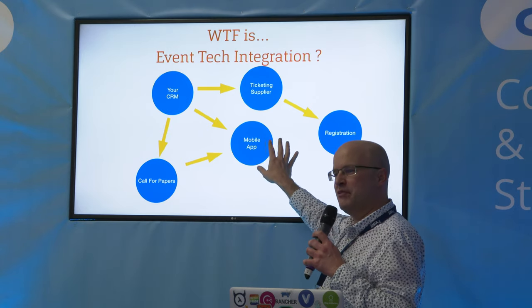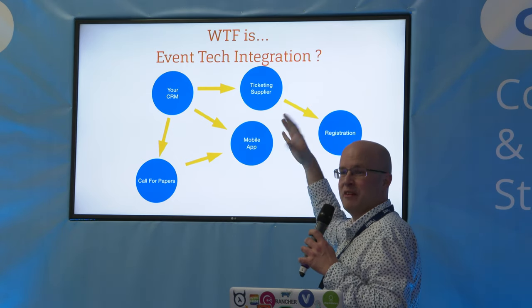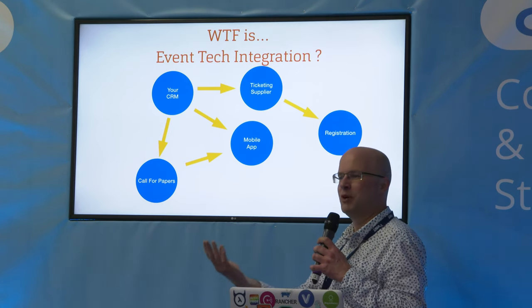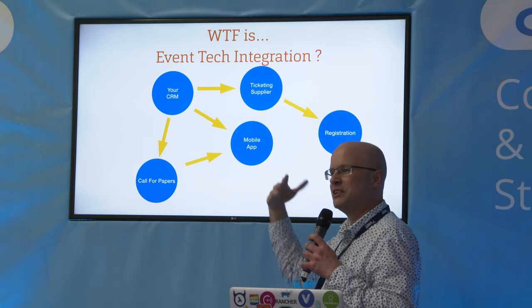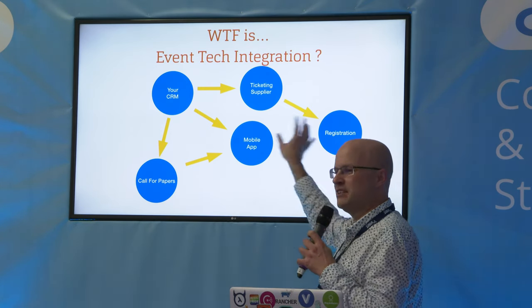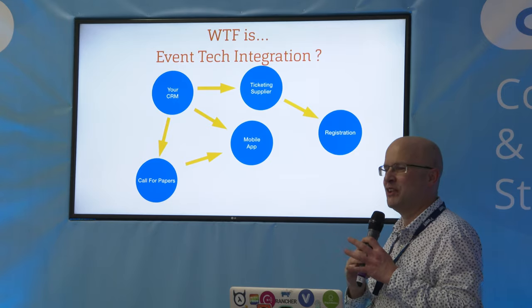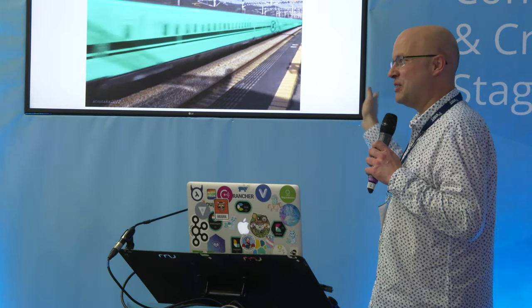And then you've got your mobile app for the event. That might be data from your CRM, data from registration — who's come that day, whether they've arrived. Then they show up in the networking in the mobile app to say so-and-so's arrived, you've got an appointment with them at 10 o'clock, and that data can come from ticketing. And also for call for papers — you have your sessions built, your agenda planned, and that data goes through to the mobile app. There are many different types of event data; those are just a few concrete examples. Here today to try and make sure your event tech integration doesn't end up like a train crashing into a river — it's more like this: nice and smooth running.